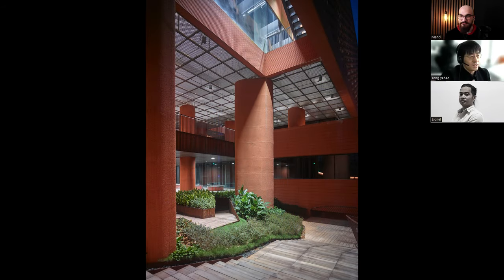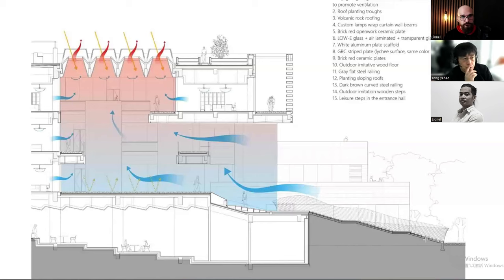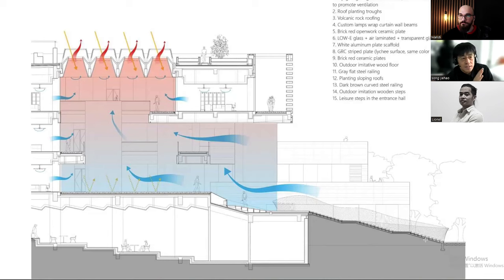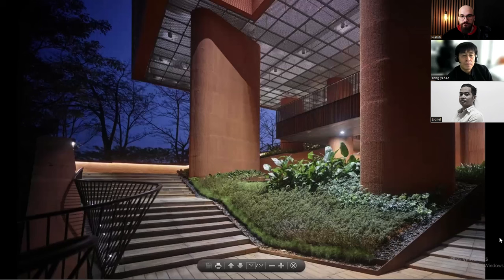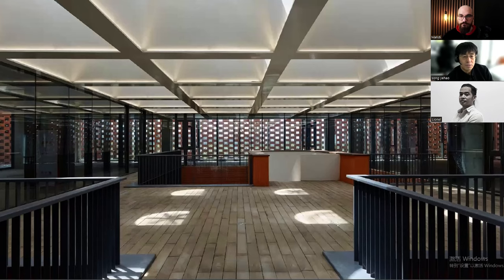Absolutely. Yes. The experience, the volume, the dimension, which modern architecture paid much attention to. Yeah, it works here. And also, that's the detailed diagram for that. The blue means cold air, and the red arrow means heated air going up. And the yellow arrow means the natural lighting. So you could say, okay, the air and also the lighting system. So in the night, it's something like that, then gradually going up to here.